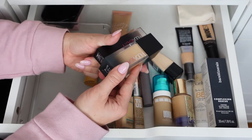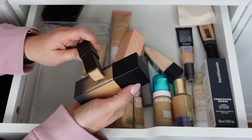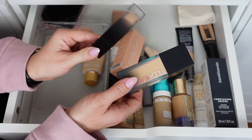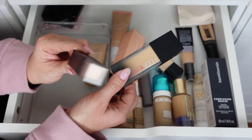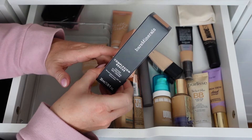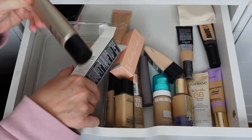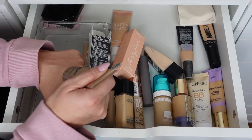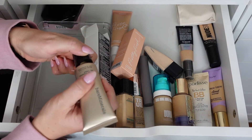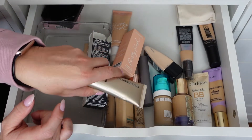Huda Beauty — I have both shade Macaron in liquid and stick. The stick is darker than the liquid. I can wear the stick now with my tan but the liquid is too pale, so getting rid of that. I almost decluttered the stick last year but a friend told me to give it another shot — it is beautiful, so keeping that. The bareMinerals Complexion Rescue Tinted Hydrating Gel Cream in Cashew 3.5 came in a subscription — I tested it and it disappeared. After shaking it up it seemed okay, so I'll keep it and try it.